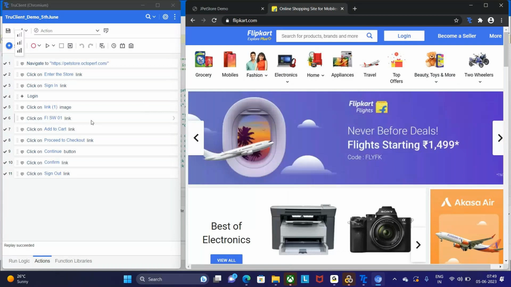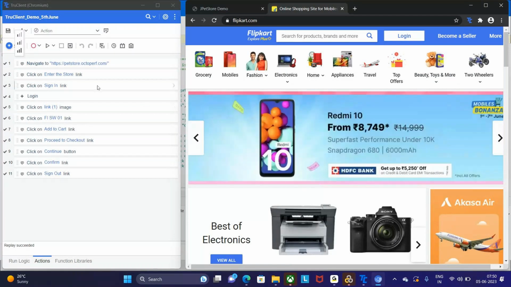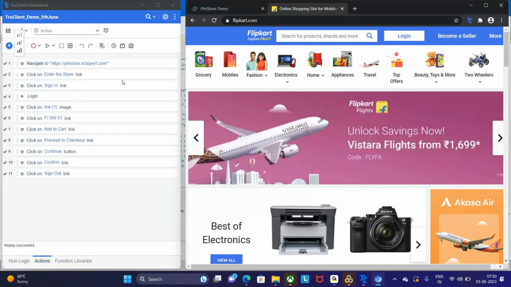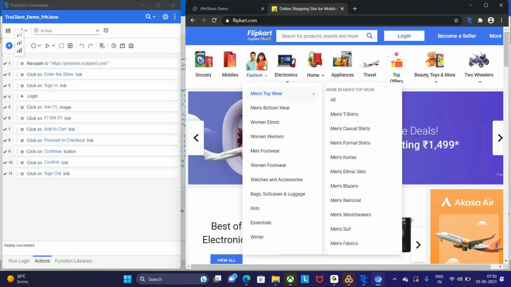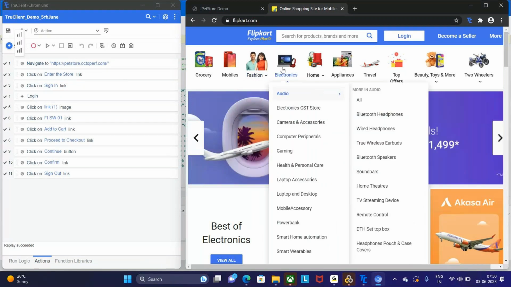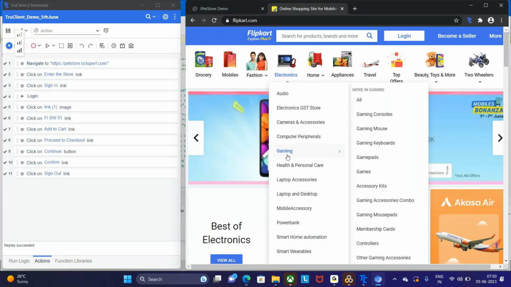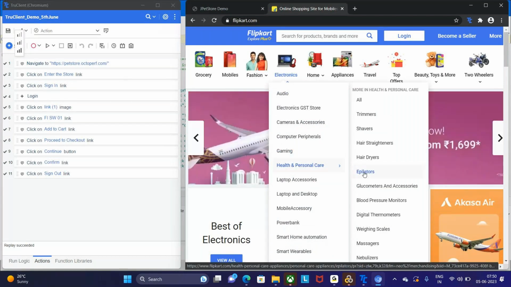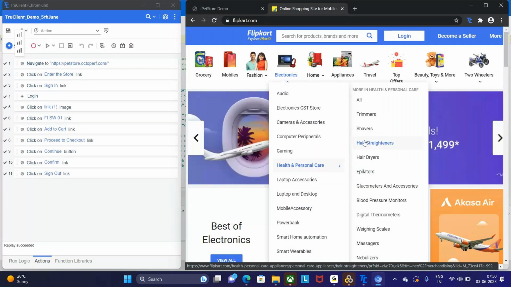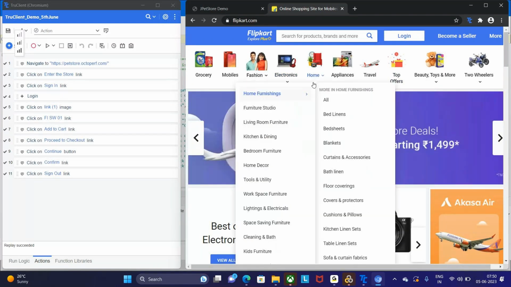Okay, so this is the normal approach for TrueClient. We'll discuss other things as well. You guys can also do the hands-on. Let's suppose it is Flipkart, and I need to click on gaming, healthcare, and then click this one. You can give that a try too. Any doubts till now?